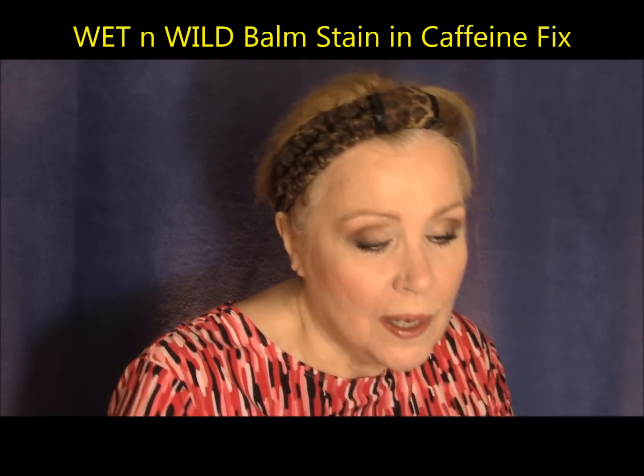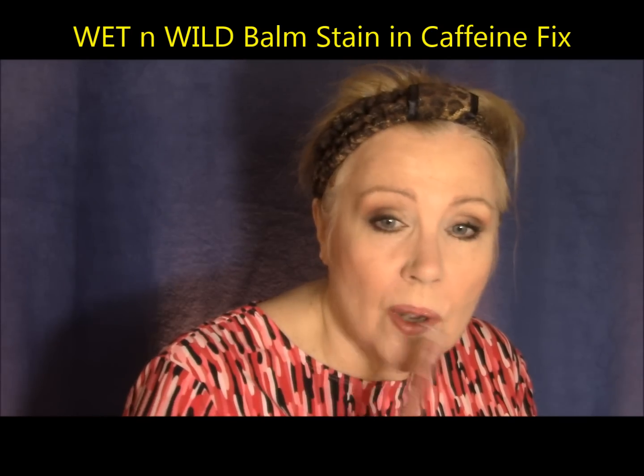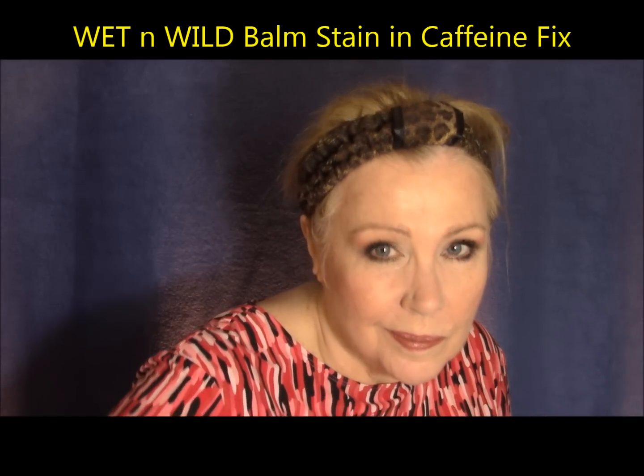So this is the Balm Stain in Caffeine Fix. This lasts all day long, and as it wears down with drinking coffee and all that stuff, it stays on there as a little bit of a color, and that's really nice.